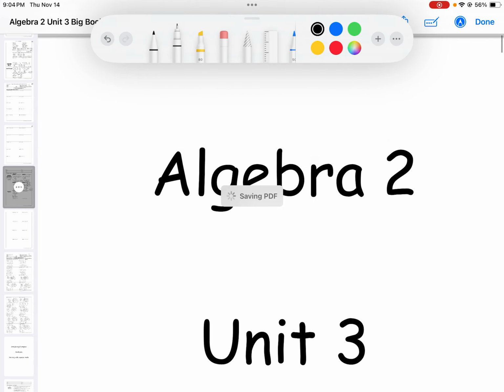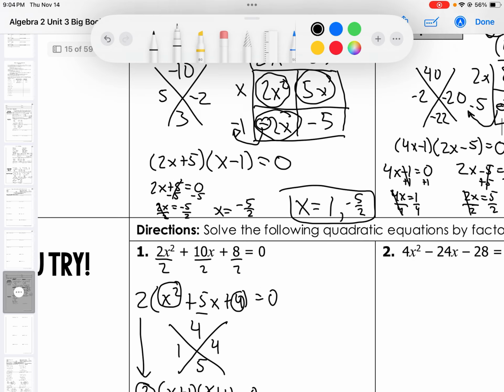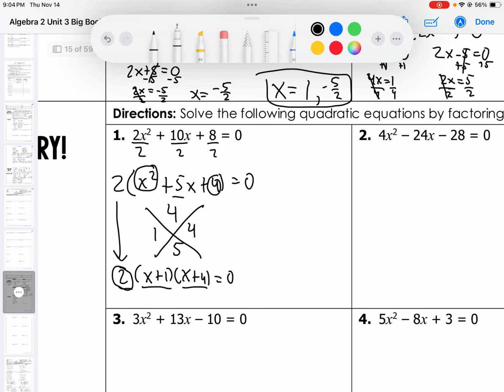But I'm going to set, let me go back to where I was. I'm going to set x plus 1 equal to 0 and x plus 4 equal to 0 and solve for x. For x plus 1, I can get rid of the plus 1 by doing minus 1, and that'll give me x equals negative 1. On the other side, very similarly, I can get rid of the plus 4 by doing minus 4, and this will give me x equals negative 4. And so my two numbers for x are going to be negative 1 and negative 4.